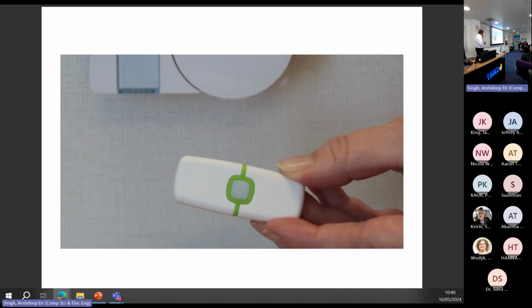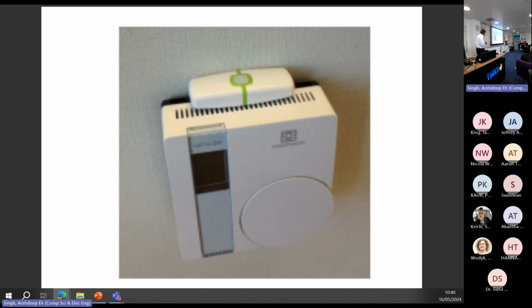So we did a couple of projects to try and address this. One of them was quite simple, just building a very simple device to try and collect temperature data from people's homes. When we started to think about smart heating, it was very clear that there weren't even data sets for how people use their heating systems. And in order to get that, you need to have homes with smart heating systems installed, and not very many homes at the time, or still, have those installed. So what we developed was a very simple temperature logger. This was a temperature logger that we mail out to people who volunteered.